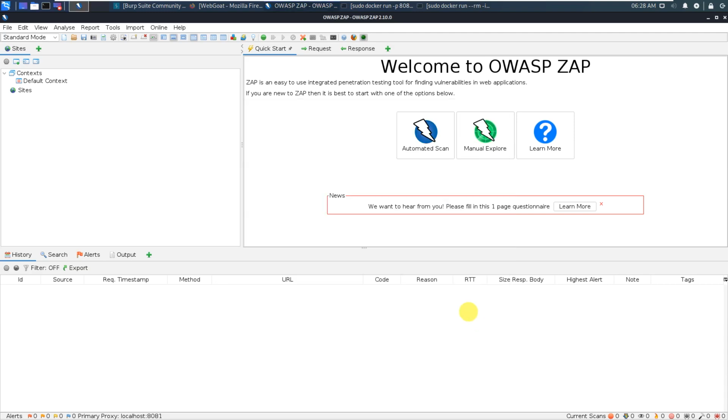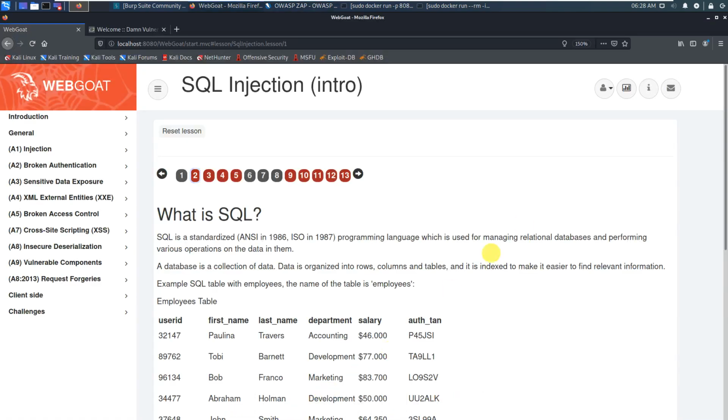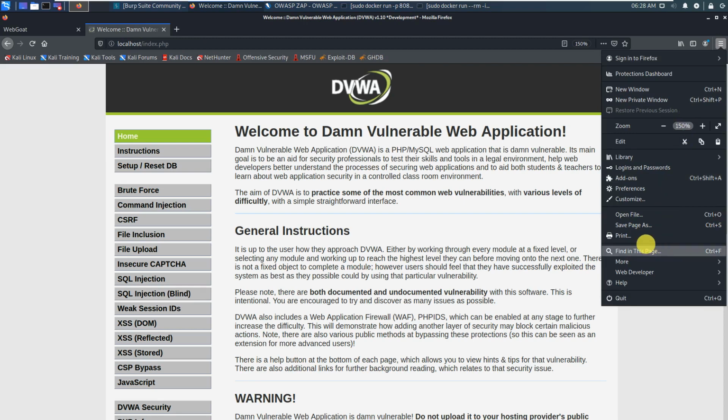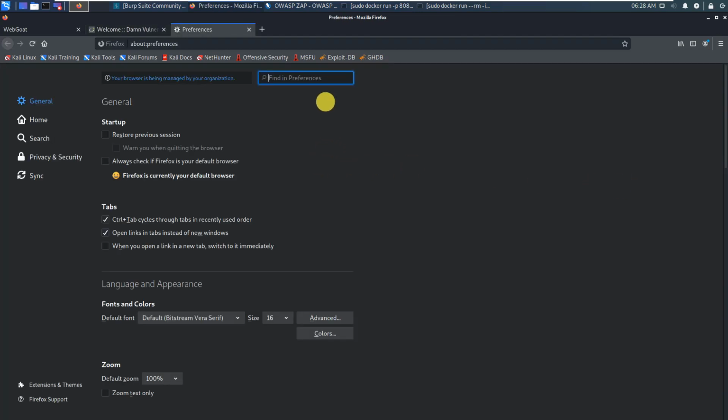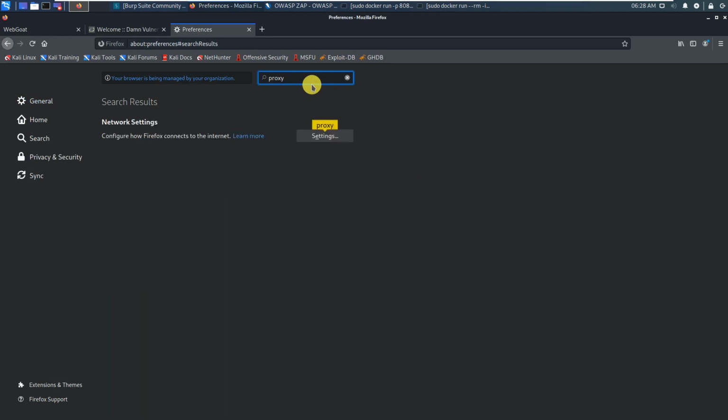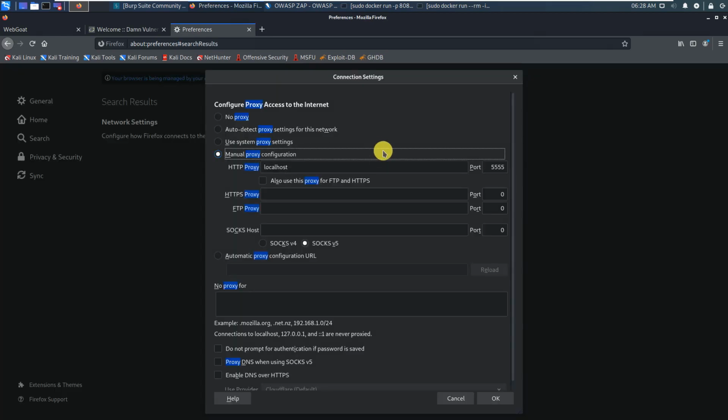Okay, done. And for the browser, we can change this to something else. Just try this one, and change the proxy to something that we have already set, which is the port 8081.